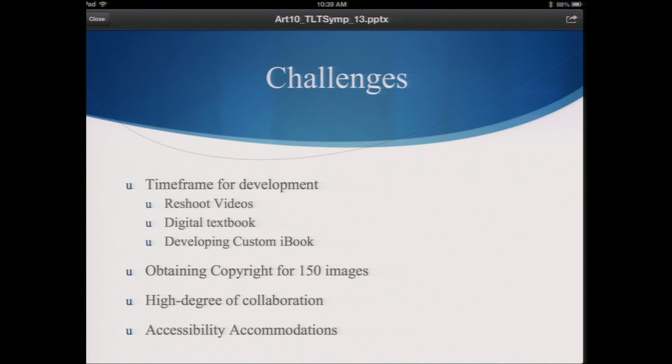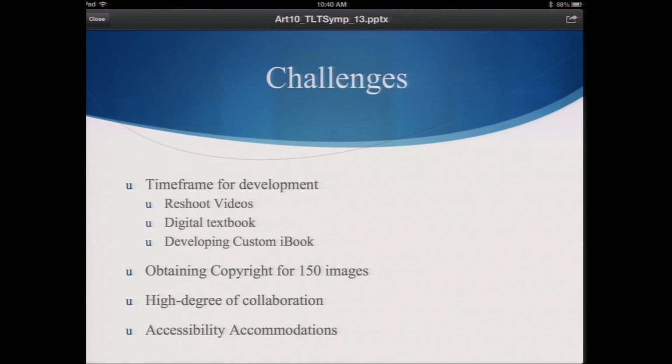So in the course, as you can see, there were a lot of images used. There were approximately 150 images used, and a lot of them were actually copyrighted. Which, I mean, with artworks, that's pretty much going to be the case anytime you do this type of course. And so what we had to do is sit down as a team and really evaluate what it was that we wanted to do with this course. So here we are, we're projected to provide this course to Apple on January 1st, and we've got 150 images that are copyrighted. What do we do?